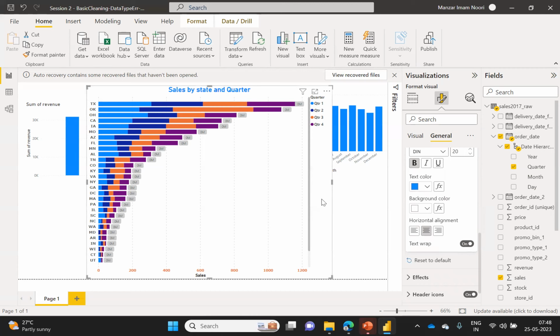That's how you will be able to format the entire chart, and this is about the formatting of the column chart and bar chart. Now, when do we use the bar chart? Do you have any idea?